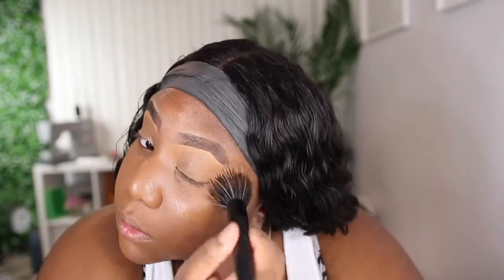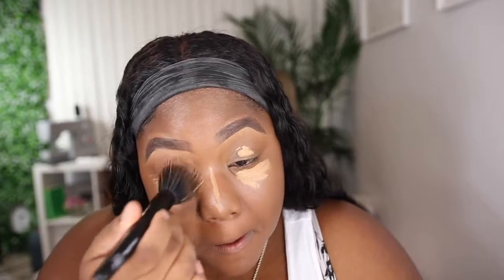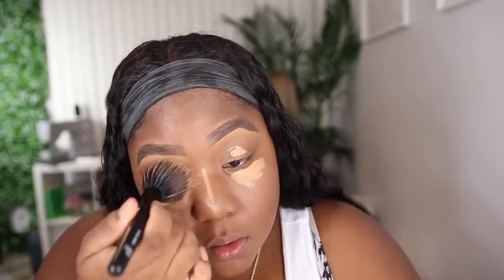So, but yeah, I'm going to use my dual fiber brush and just apply my foundation. I've been liking to do this lately. Like, it's been giving me really nice skin. I actually set my beauty blender down, and yeah, I like this. I like this a lot.